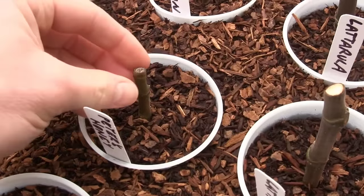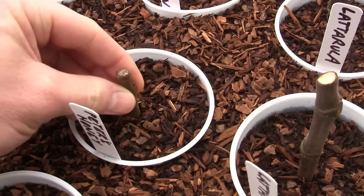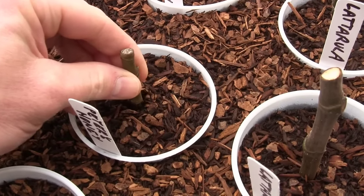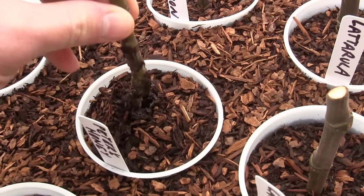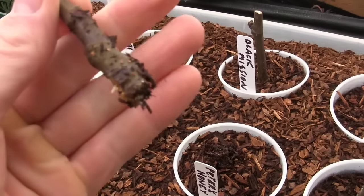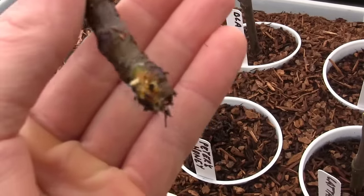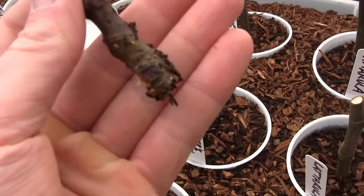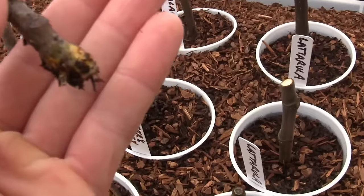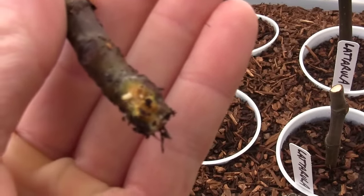Let's take a look. I haven't pulled this one up yet. Let's take a look at this Peter's honey. I don't care if I break roots. We're going to break some roots if we have to, to see how all this is going. Hopefully I don't break a root. Look at that, look at that. It's working. I get so excited when I see this stuff, man. I hope this camera's focusing on this, but that is just amazing.